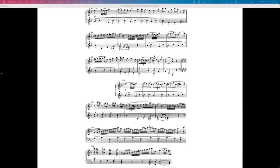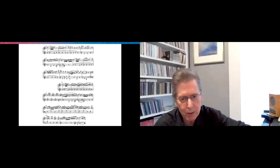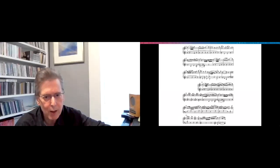Extraordinary stuff altogether. And for those of you who are contemplating improvising in the way that Mozart truly improvised these pieces before setting them down to paper, you might be inclined to say, well, look, that shows he has prodigious imagination. He's a genius and I'm not. He can do this. There's no way I could possibly do something like that. But there is a way that you can do that.